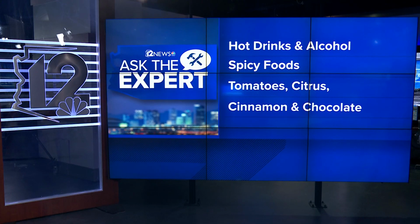How can the diet impact rosacea? Because I know what we put into our bodies kind of surfaces at some point on the skin. Yes, that's a great question. And rosacea is one of the skin conditions where lifestyle factors make a big difference. So anything that dilates blood vessels like heat, sun, that's going to worsen rosacea. So when it comes to diet, the common foods we think about would be hot beverages, alcohol, or spicy foods. Those are the ones we always want to try to avoid.